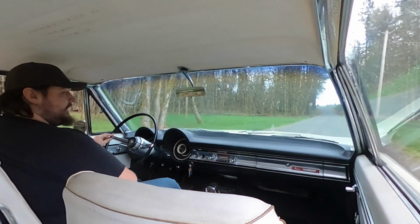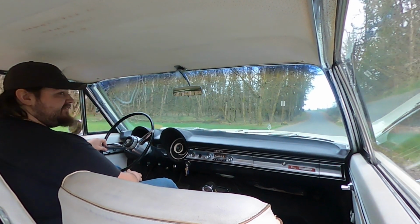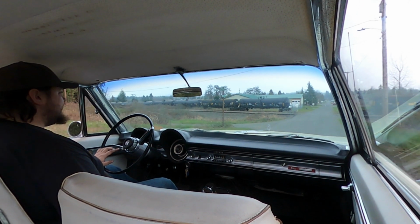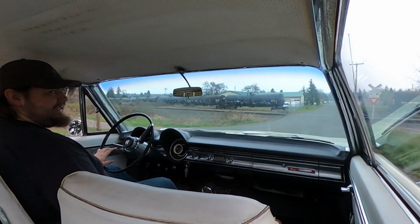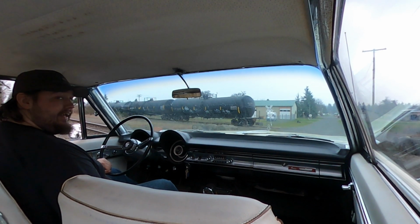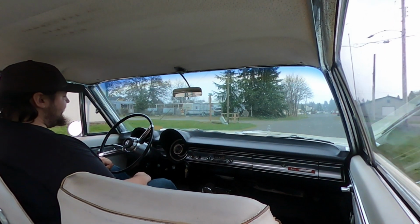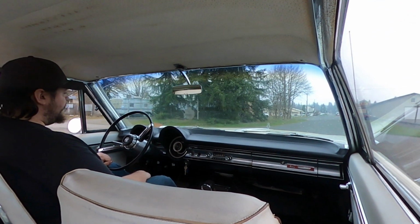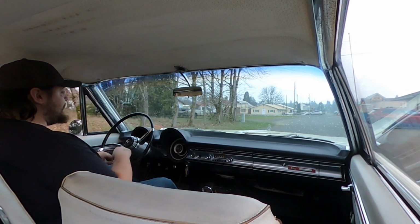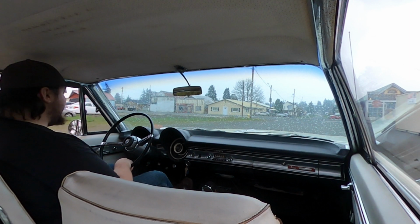Weather sure has turned terrible. It was in the 70s earlier this week, and now I'm lucky if it's 50 something. Oh yeah, it's starting to sprinkle already. It really is gonna rain on our parade. Oh, great. It's the way I like it. You know, the other day I was driving this thing and the fuel gauge decided it wanted to quit working. So I knew how much fuel was in it, and it's not a big deal. Now the fuel gauge works, but the temperature gauge quit working. That's just how I like to do it, you know.